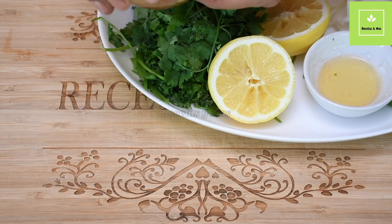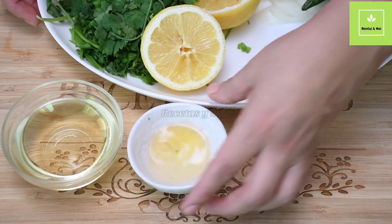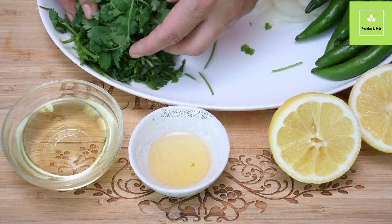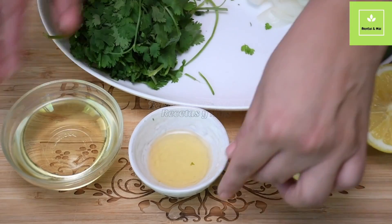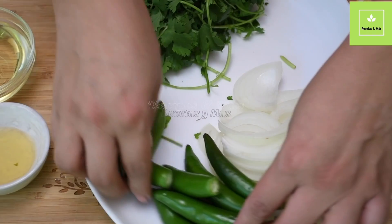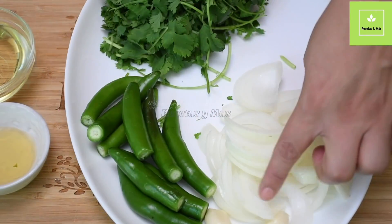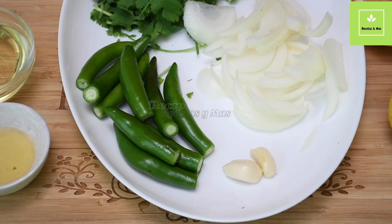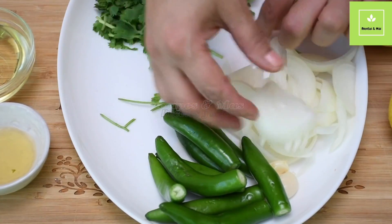We're going to use one portion of oil — I'm using olive oil — also one tablespoon of apple cider vinegar, the juice of one lemon, and on the side I have some cilantro and green chili. I'm using chili serrano, but you can use jalapeño or any chili you like. If you don't like spicy, you can just add some green peppers, some onions, two cloves of garlic, and the cilantro. Check the bottom of this video — all the ingredients will be listed there so you don't get confused.